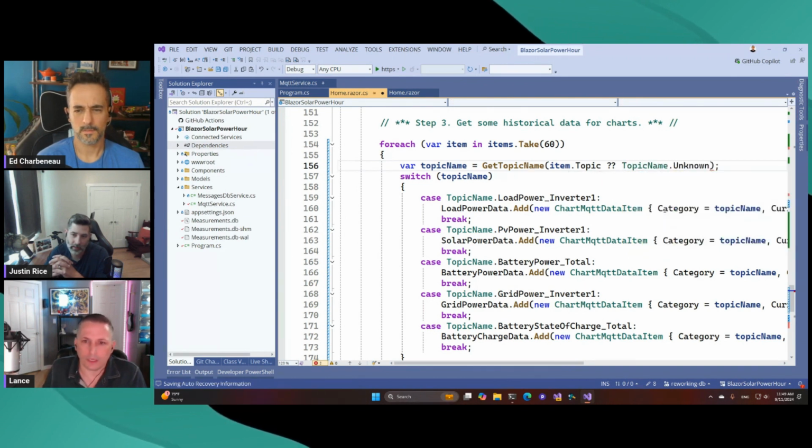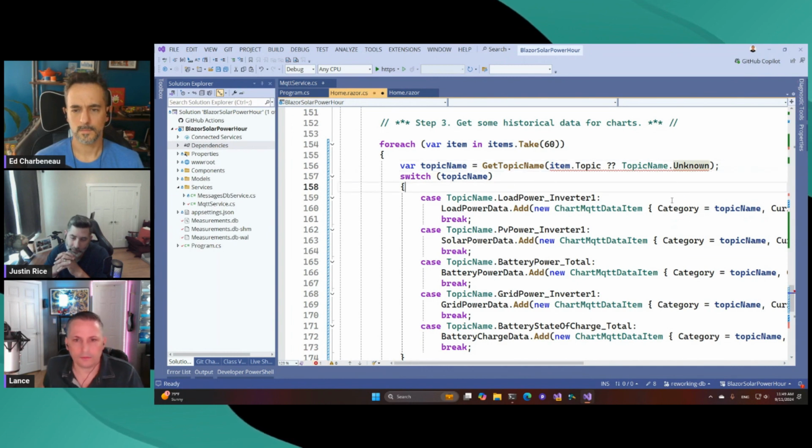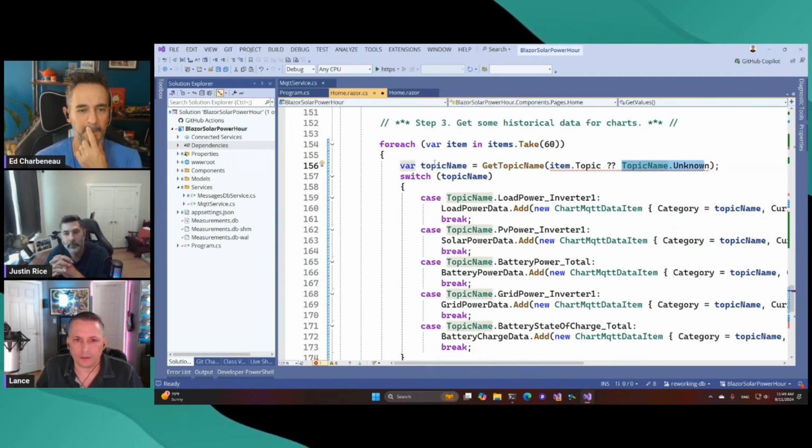Yeah, that's the catch-all one. Nice. Is this returning a string or is it returning? It's a topic name object. That's weird. I thought it might be. It's saying item is going to be null and then it won't get topic.